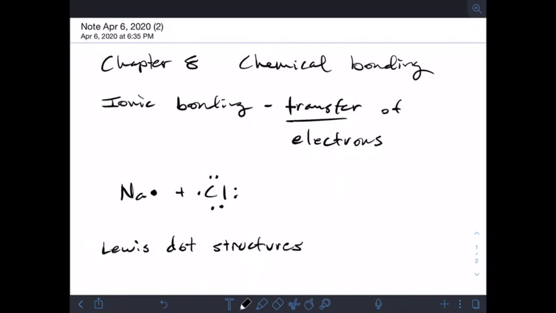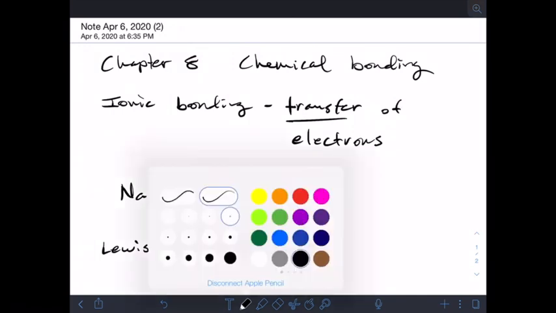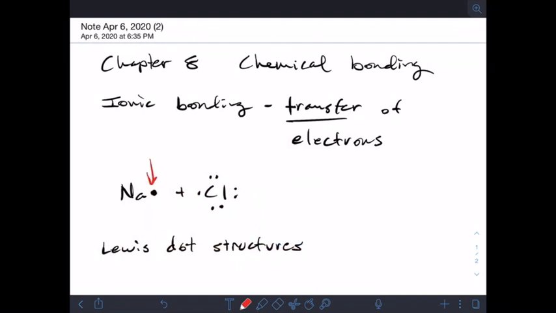Okay, and Lewis dot structures simply are you list the chemical symbol, and you show a dot for every valence electron that particular element has, and we talked about determining valence electrons before, where if you're on the non-metal side of the table, you start at the noble gas and you count backwards from 8, and then you skip the transition metals and you continue on. So if you count backwards from 8 all the way across, you get to sodium, and sodium has 1 valence electron, hence a single dot. Okay, chlorine has 7 dots, 7 valence electrons.